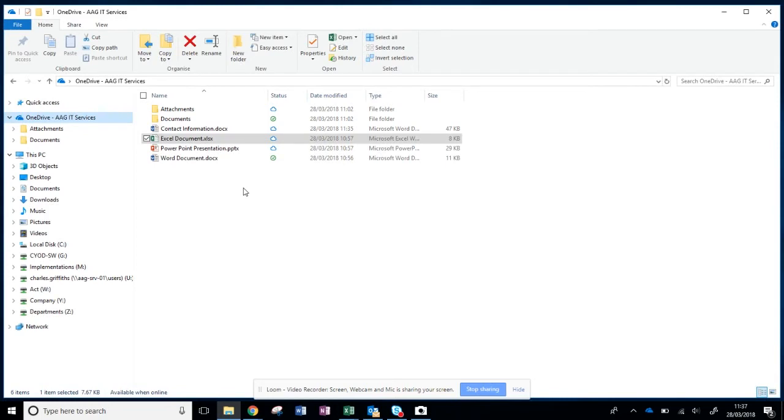What you can do now is you can manage your local storage. And what you'll see here next to the files and folders, you've got this little status icon. If the document's got a cloud symbol next to it, it means that the document is stored directly in the cloud. It's not actually locally stored on your machine, but it's available because I'm connected to the internet. It's available for you to browse and navigate and open it up.